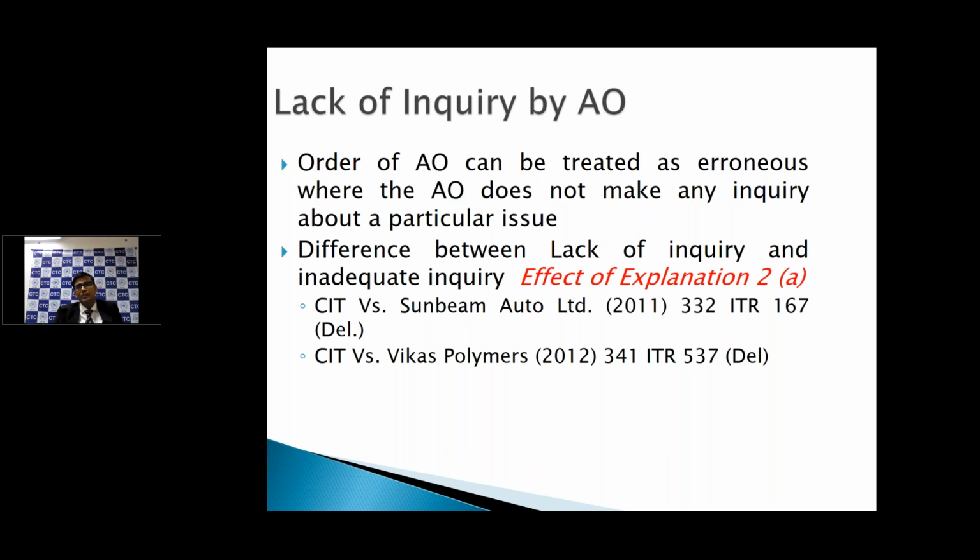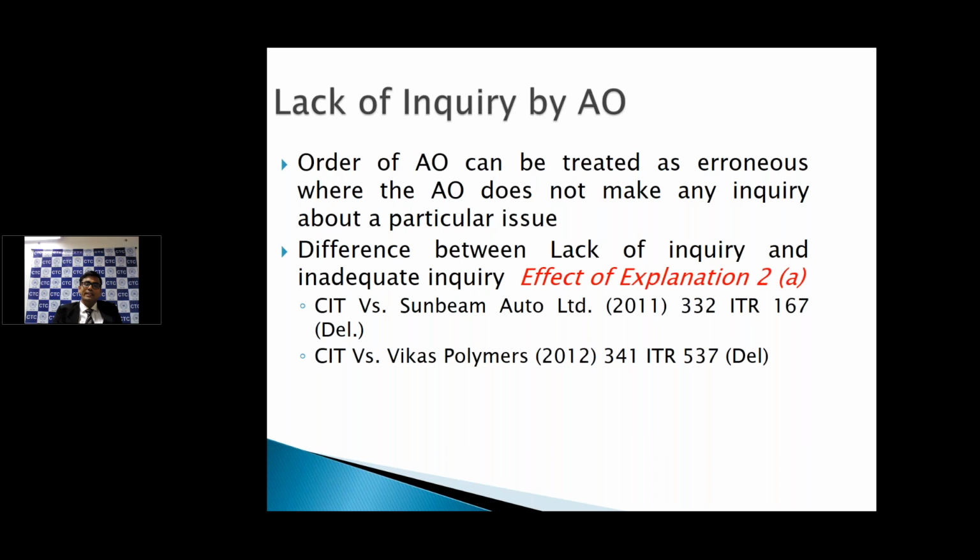However, in a scenario where a particular issue is examined by the AO, after examining it, he has taken one conscious decision on that and allowed the claim of the assessee. After examining the record of the case, CIT feels that AO has done only one particular parameter of the inquiry, but the other aspect or the other parameter of inquiry has not been done. So it's a case of inadequate inquiry or improper inquiry. There is a series of decisions which distinguishes these two aspects of section 263. Lack of inquiry, that is total absence of inquiry, section 263 can be invoked by the CIT, but in case of inadequate or insufficient inquiry, 263 cannot be invoked.